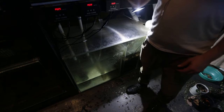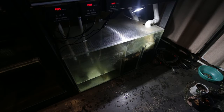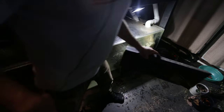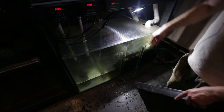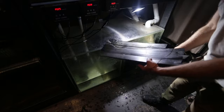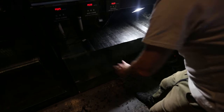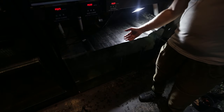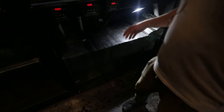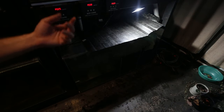On a sump system you don't notice evaporation in the aquarium — you only notice it in the sump. I've also got a black piece of corflute material, and that's purely to stop the light underneath the sump from creating algae growth in the sump, because then you've got another problem to clean. I sit it on top of the clear corflute — you can obviously get black corflute, but I've got this one that just prevents algae growing in the sump. The reason why I've got a light on the sump is this is the light that turns on first in the fish room every day and it's the last light to turn off.